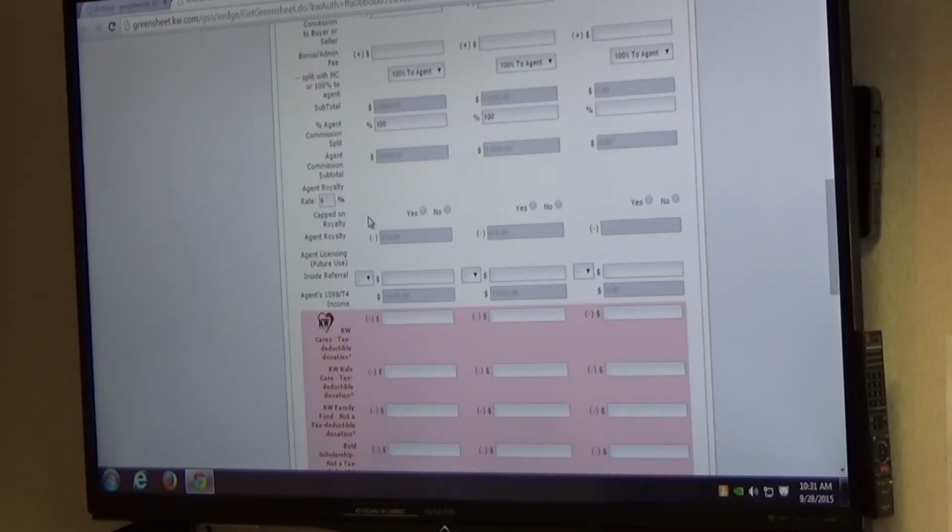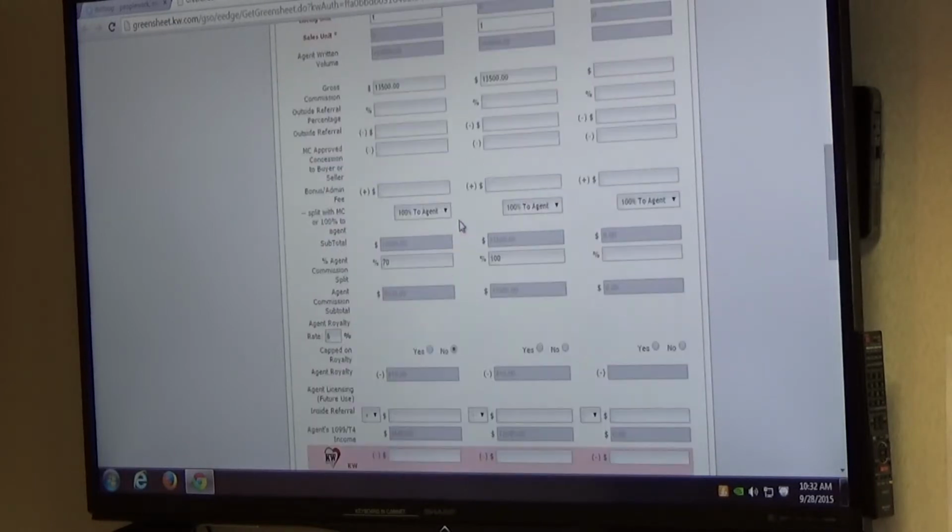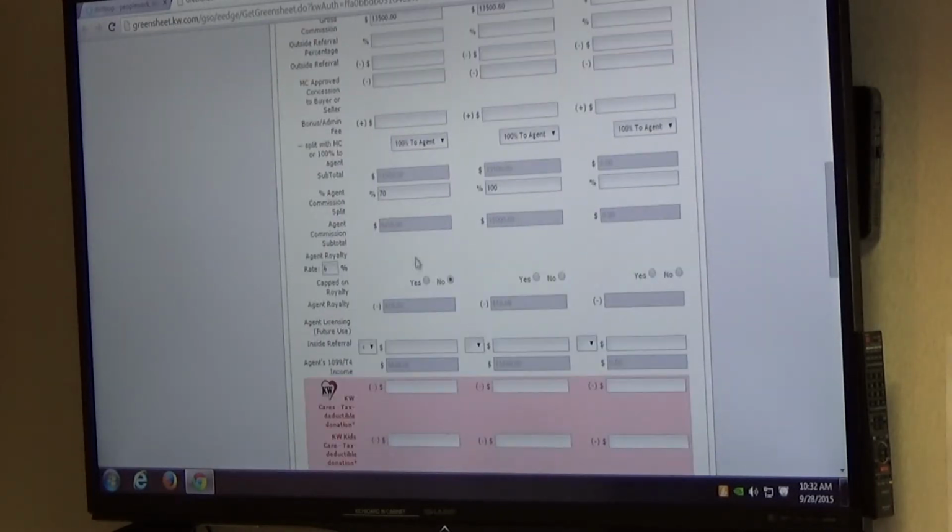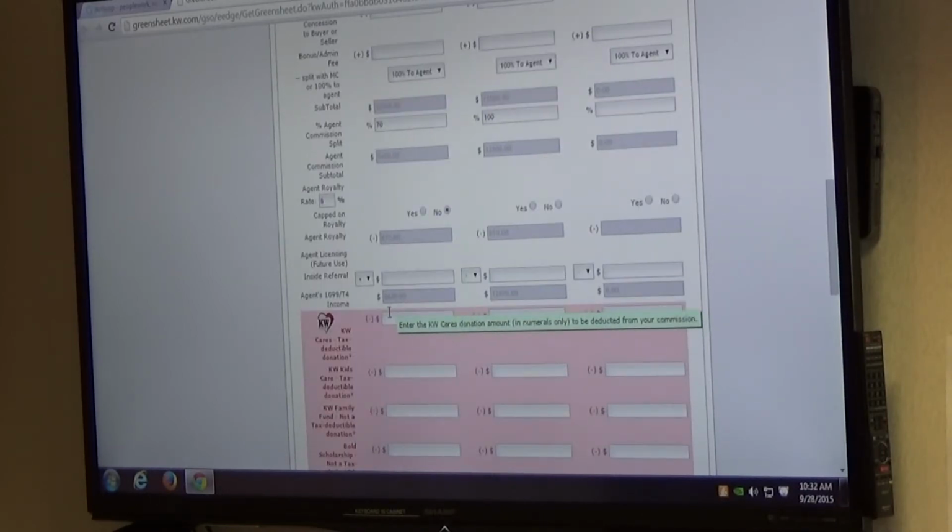So if you truly think about it, capping is not really $21,000, it's capping as the office is $24,000, because you have to do $21,000 plus the $3,000. And the 6% comes off after the split commission, right? So if you're not capped at 70-30, then 6% comes off after that. Let's see how it's up here. So we do 70% right here. That brings us down to $9,450. Oh, it looks like it didn't change. And when we have capped on royalty, say no. So I guess that comes off the top. Yes. It's going to take off 810, which brings us down to 8640.